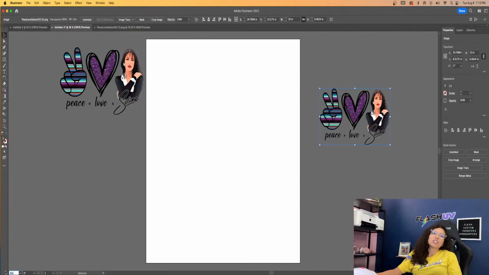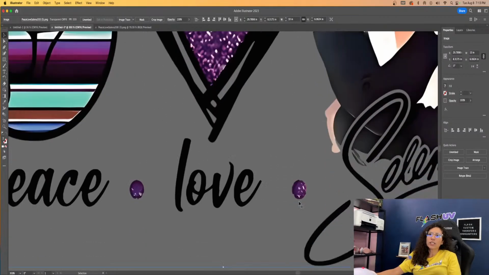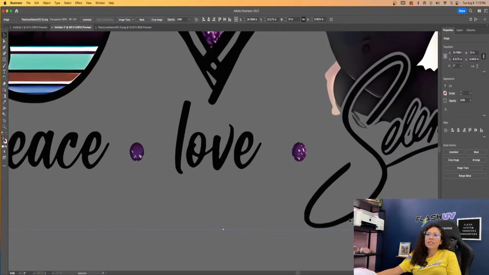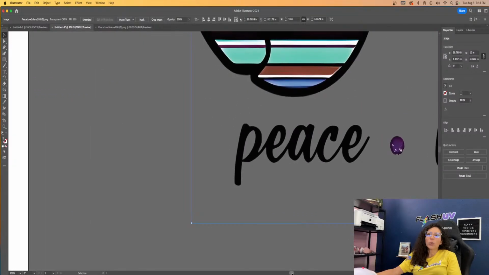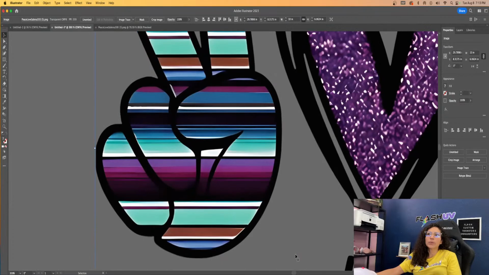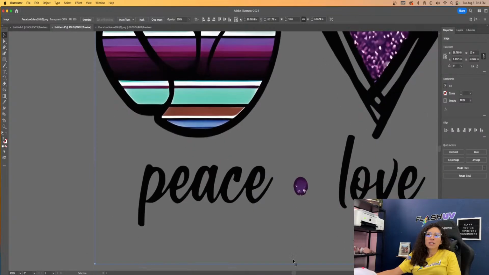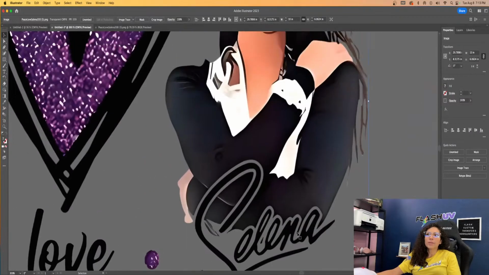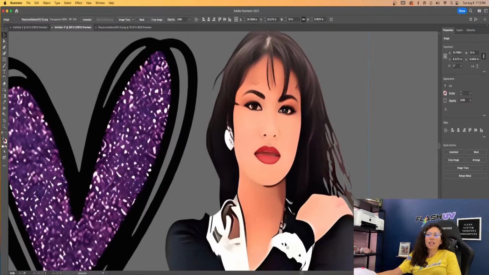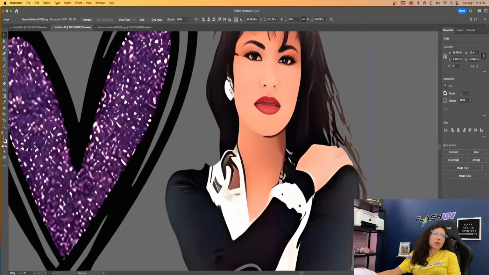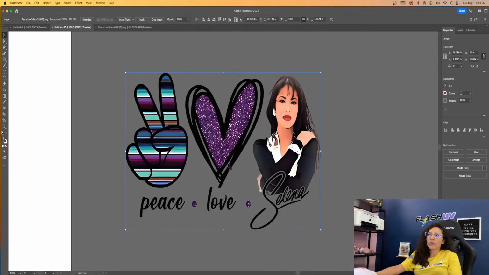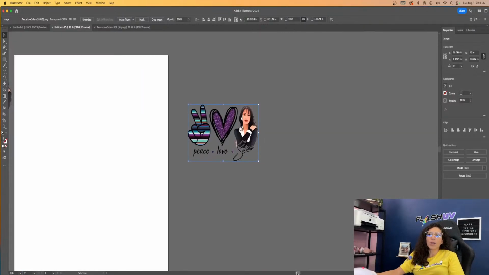Let me go ahead and zoom in. If you go down here, 300, we can check the resolution of this file. And this is how to check if the file will print good or not. This is a pretty good resolution image. This is actually a pretty good file. So that's how we check resolution. We just zoom in 300. Zooming 100 will give you an idea of how it will print. And then zooming 36 will give me my artboard.